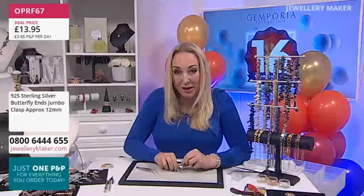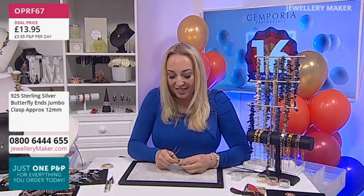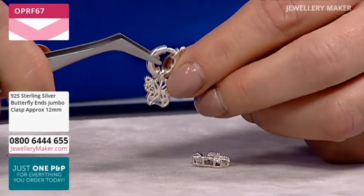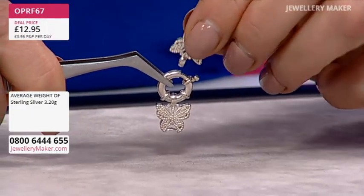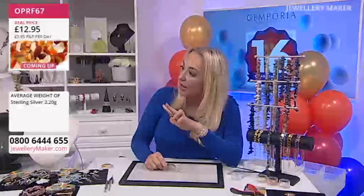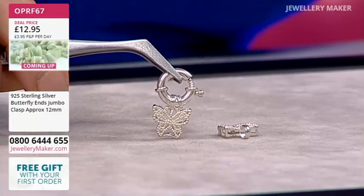I would actually be inclined to put those two in earrings as well and have the little seed pearls from yesterday. And then you've got the hugest bolt ring clasp. Now, of course, you can use these as intended, but I just think you could stretch it out so much further. $12.95. You've got three elements here. How much is that an element then? £3.69. Like £4. £4.30. That's amazing.